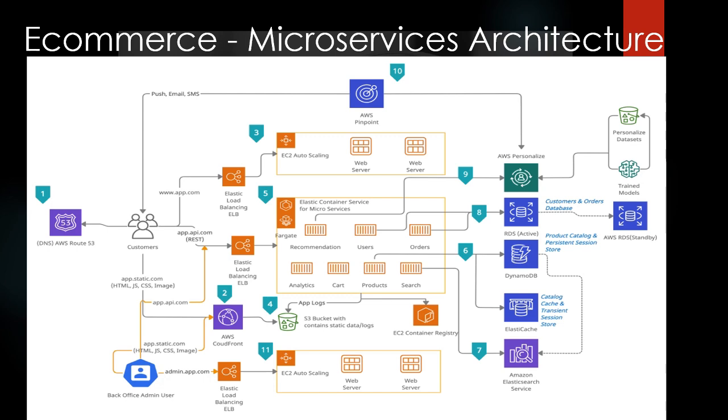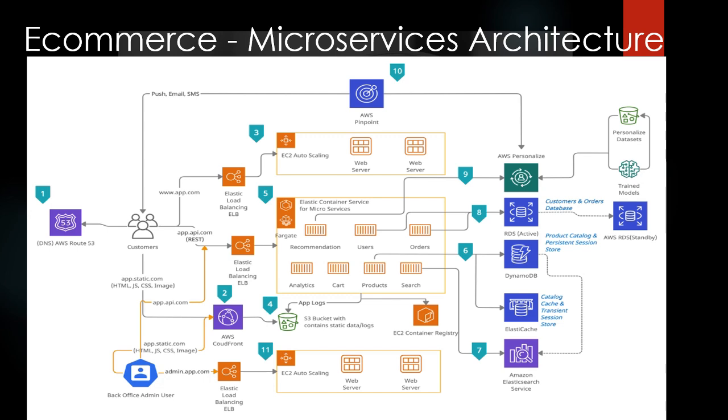So here the web server is hosted using EC2, Amazon Elastic Compute, and the EC2 has auto scaling. So if you go for a pay as you go model, then the compute is automatically scalable, and you will pay only for what you have used for the compute time. So this is highly available because it's in a failover scenario. So there will be a primary and a standby. So highly available, highly scalable, and with low latency, because there will be a server available in your region and availability zone for your access.